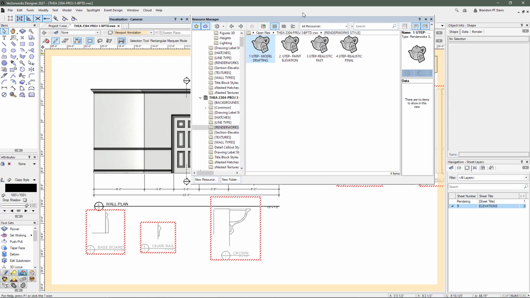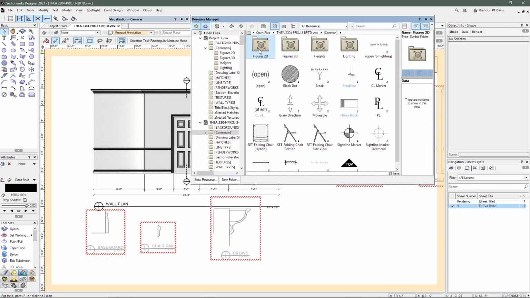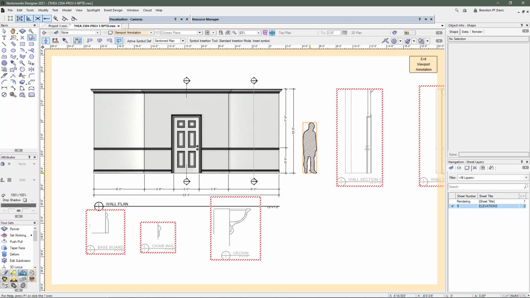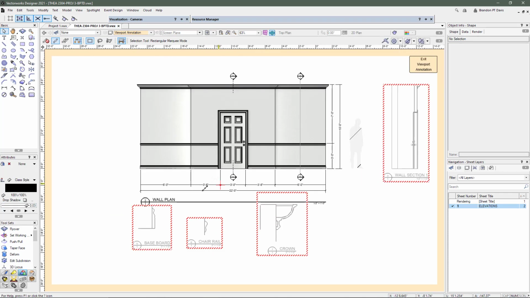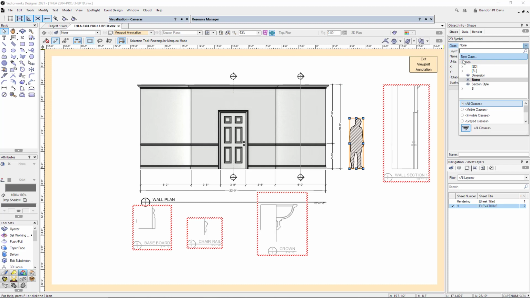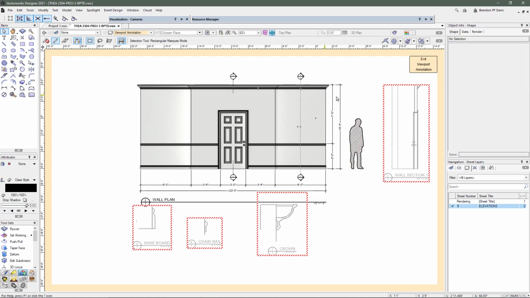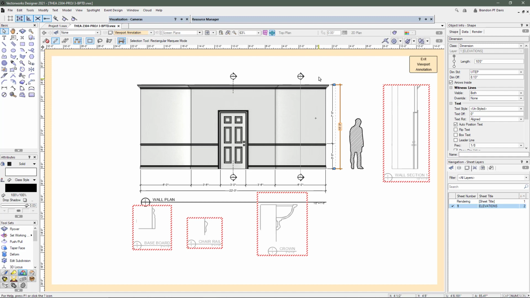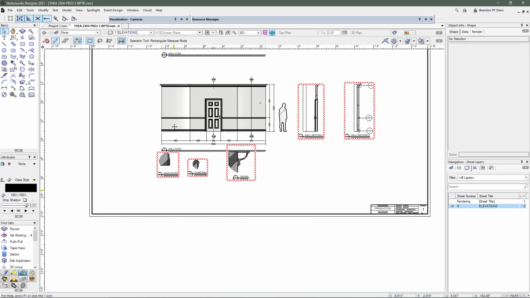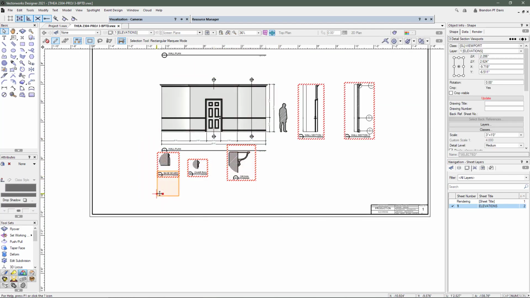Then you add our key person. So if I go to the top of this, common, figures, pick your favorite 2D figure, line it here. This has to be in the class as well. Go ahead and put this in the drawing label class. Our dimensions are in the dimension class. Everything in this area is classed. So exit the viewport. Just move these down a little bit for now.